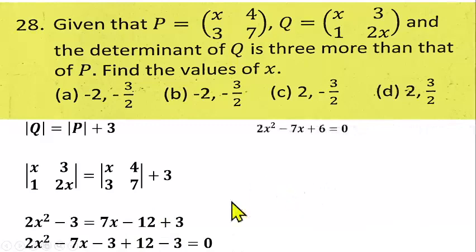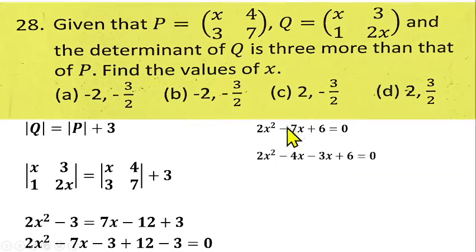Then if you simplify that further, you'll be having 2s squared minus 7s plus 6 equals 0, which is the quadratic equation. So we can solve this one by the factorization method. 2 multiplied by 6 gives us 12. So two numbers that multiply together to give us 12, and when you add them give us minus 7. That is minus 3 and minus 4.